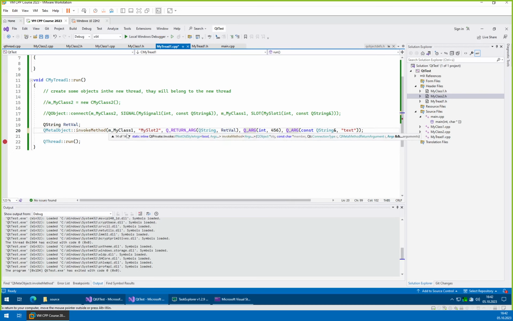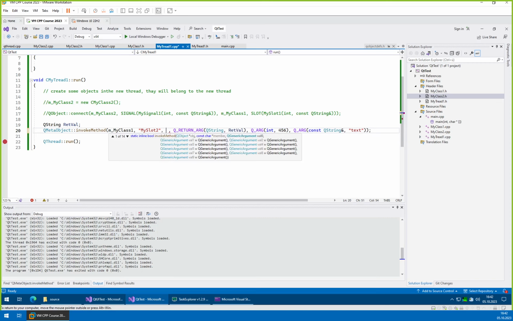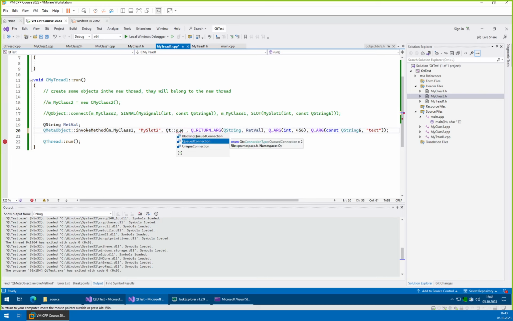So we need to specify that the connection must be blocking. What was it called? Qt blocking Qt connection. Now it should be fine.